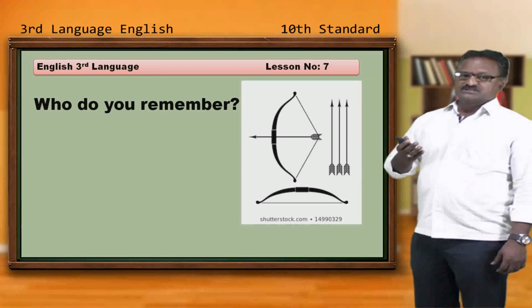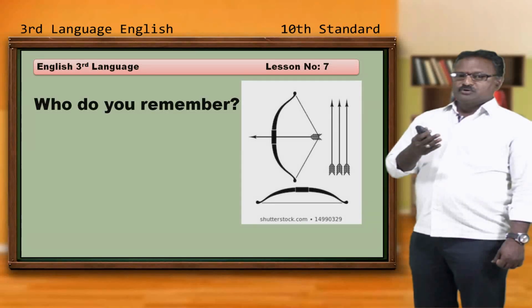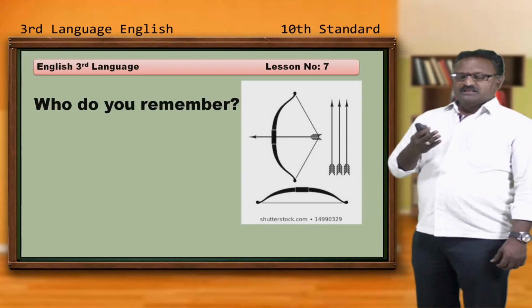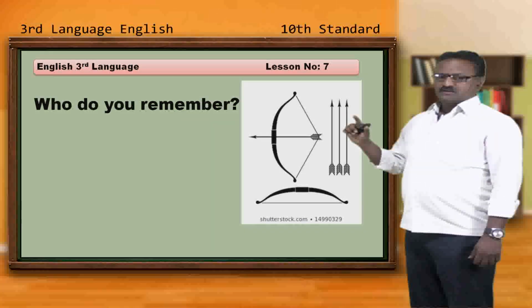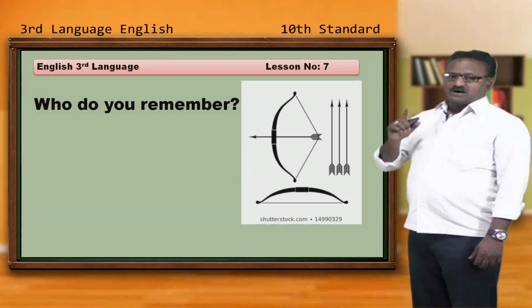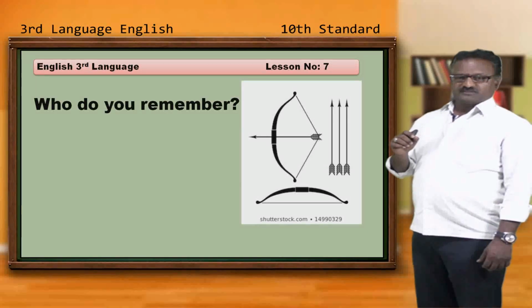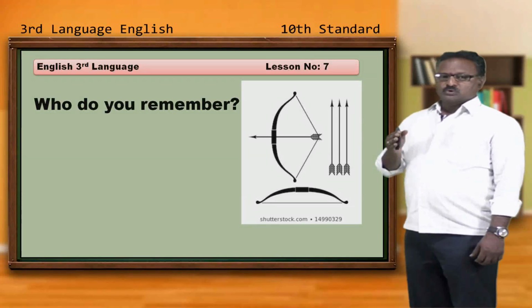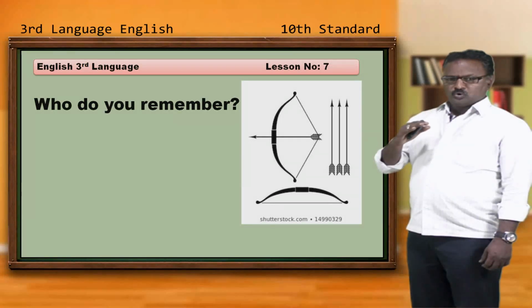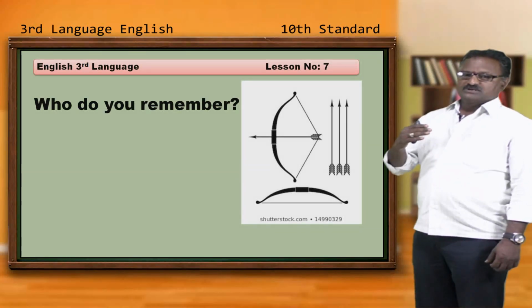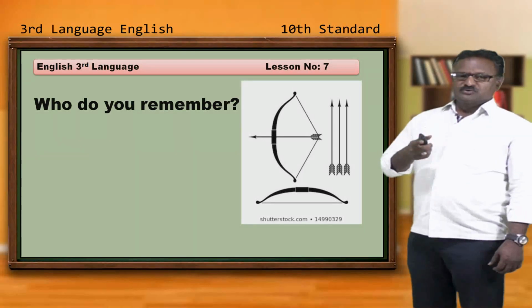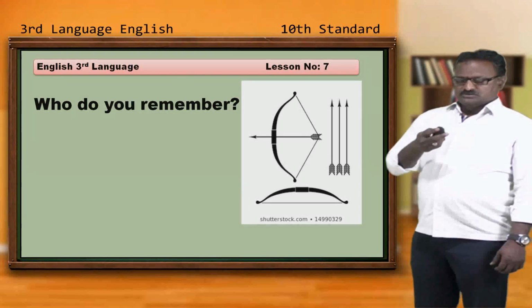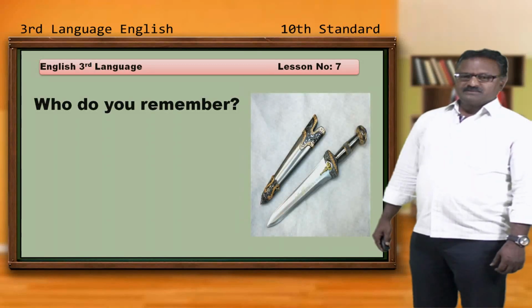And also when you come to Mahabharata, there are two great personalities. They have the same weapon here. So one is Arjuna, a great hero of the Mahabharata, and also his close competitor, that is Karna. Karna and Arjuna, they were expert using this type of weapon. So now we shall move to the next one.